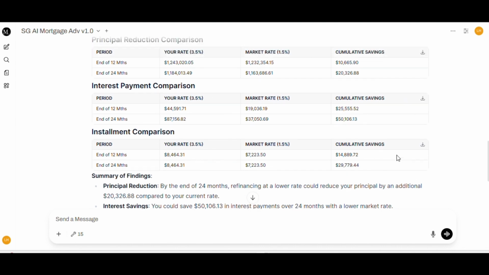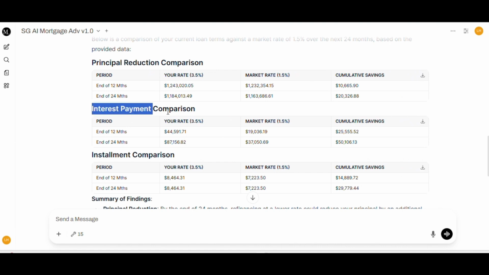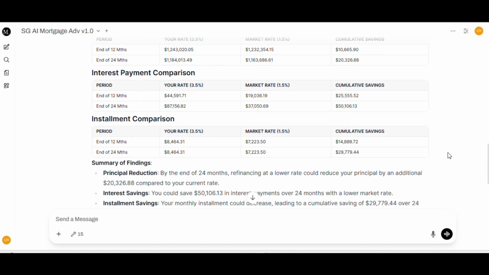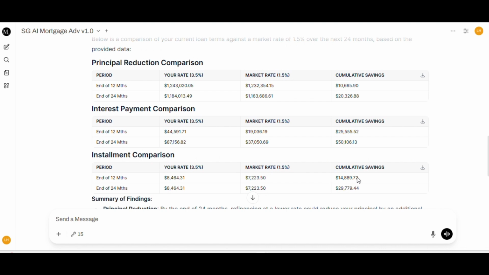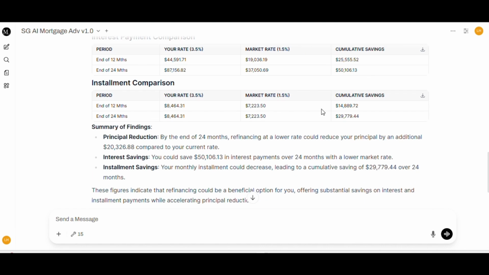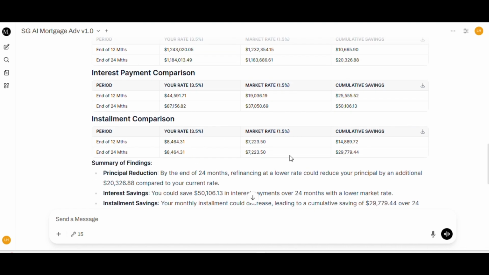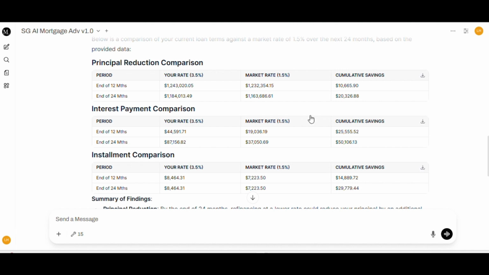You can read these 2 tables. The installment amount is partly paid toward the interest portion and partly toward the reduction of the principal loan. From there, you have a better understanding of how much you are going to save, and whether it is worth your effort, and whether it's the right time, especially since you need to gather all your information and documents for the refinancing. So it's important to have the numbers before you make the decision.